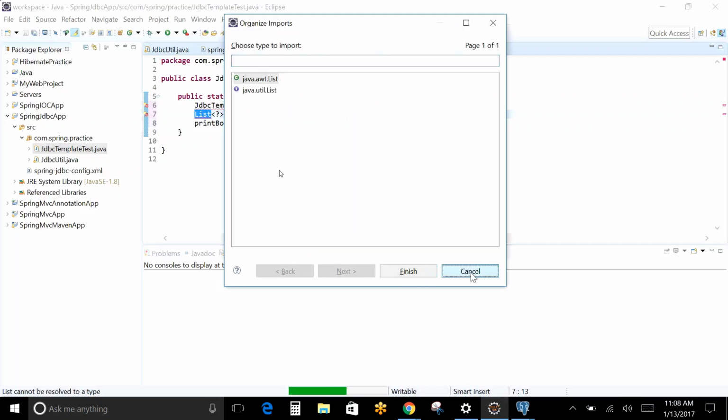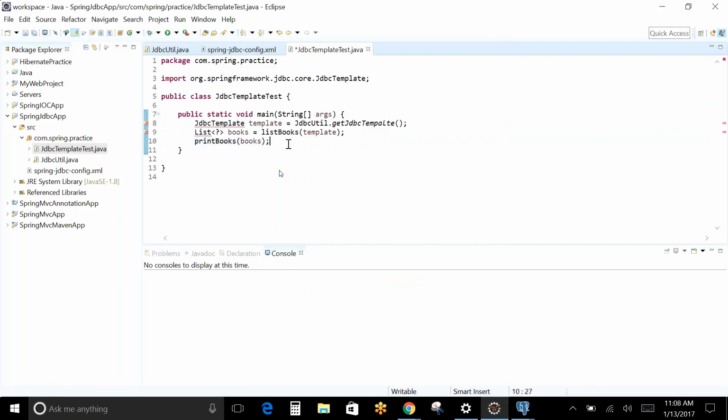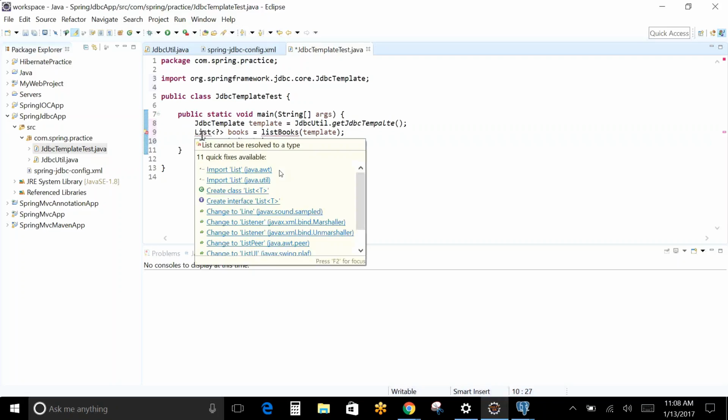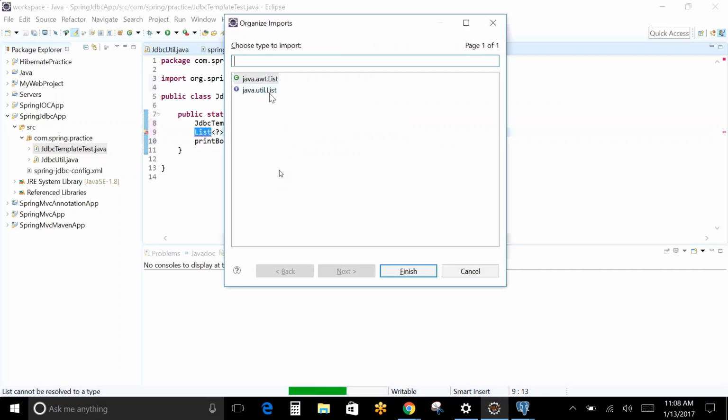Okay, so what is that you understand from this? JdbcTemplate object, import that from org.springframework. java.util.List also you need to import.